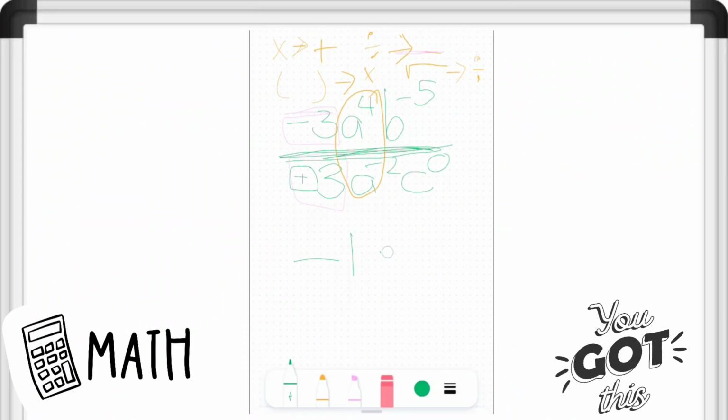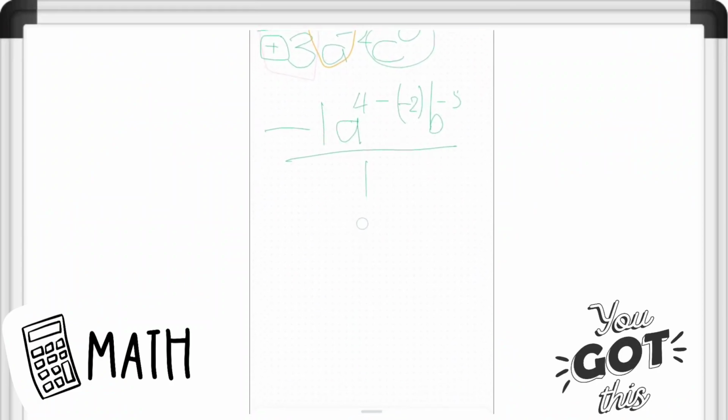So this is going to be 4. This is very important. Whenever you are moving something up and down to subtract it or add it, you always use brackets, because you're not just subtracting 2, you are subtracting a -2. And at the top, I still have -5. And at the bottom, I have C. But you must remember that anything to the power of 0 always becomes 1. So now let's simplify this.